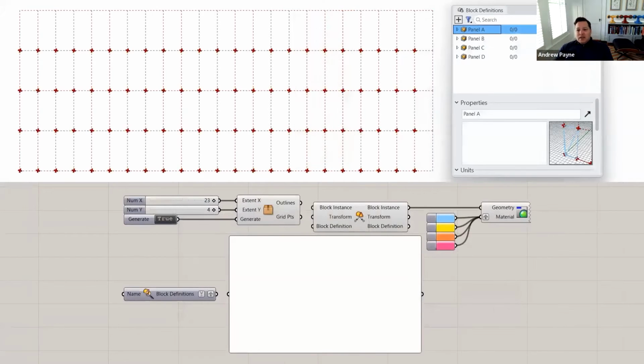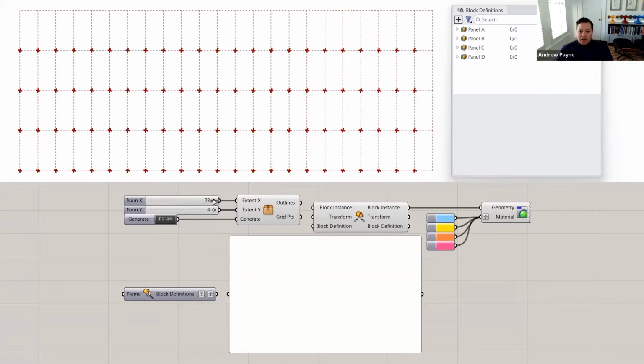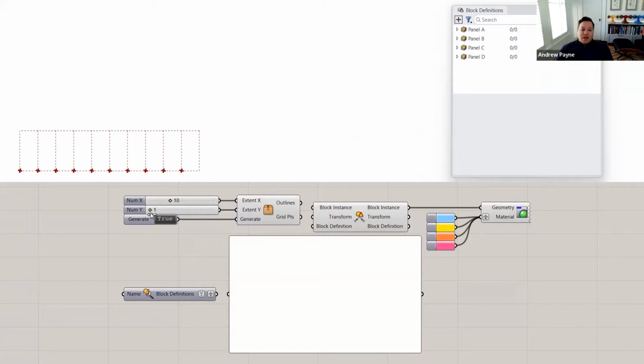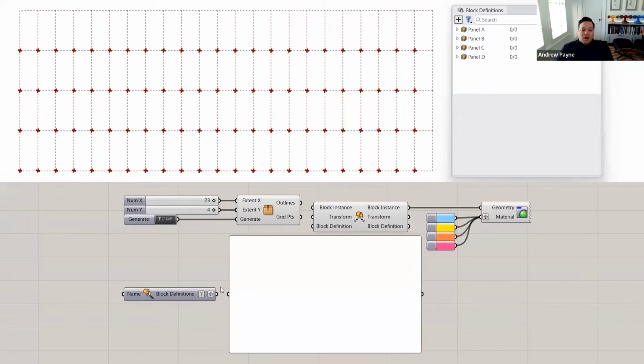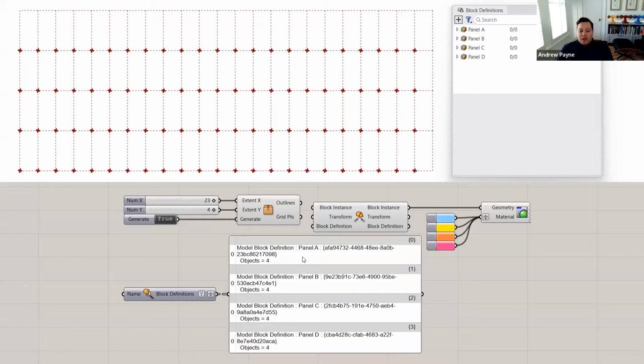Let's say I now have 4 different block configurations, panel A, B, C, and D. And I've got another little cluster which helps me generate a random grid. Here I can use a query component to bring those 4 block definitions into Grasshopper. Then I can use those block definitions to create instances of those blocks.